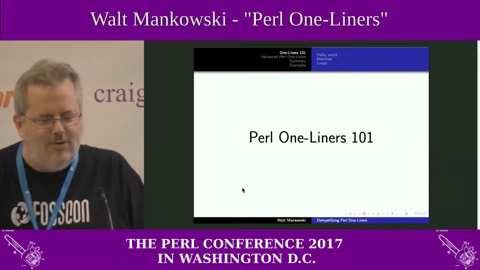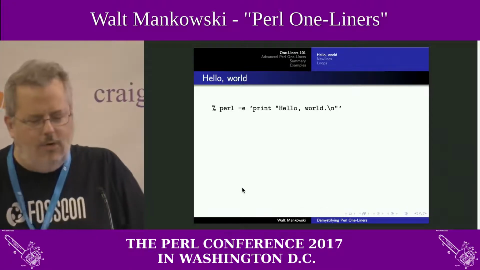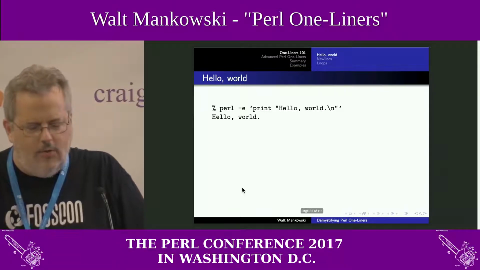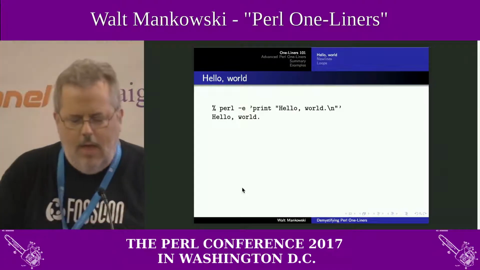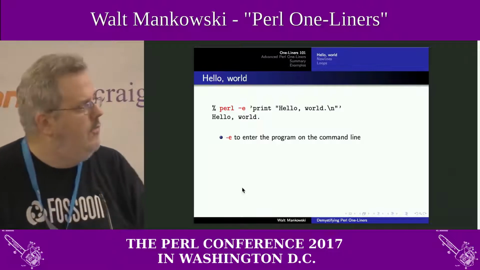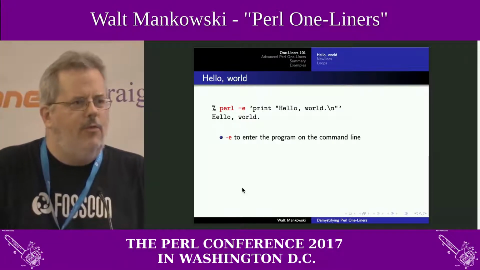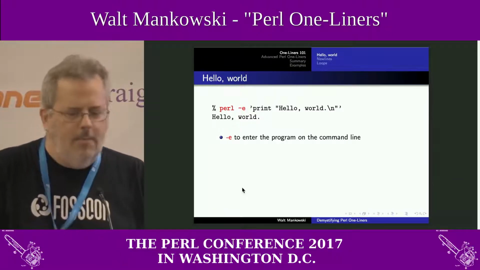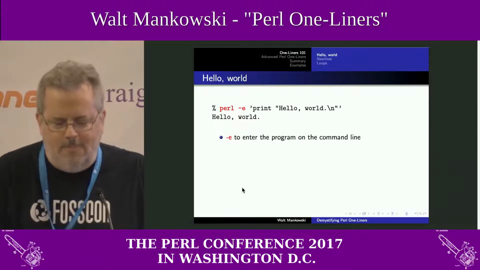Okay, so quick introduction. How do you write a one-liner in Perl? Here is the simplest one-liner you can write in Perl. And how does it work? Of course, you run this at the command line, and it prints hello world, just like you would think. The key thing is this -e flag. If you say -e, then the parameter that follows it is a Perl program. In this case, our Perl program is just print hello world.